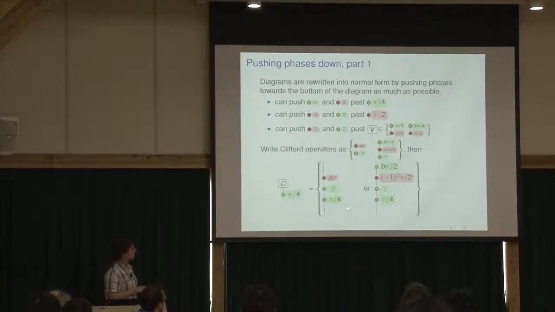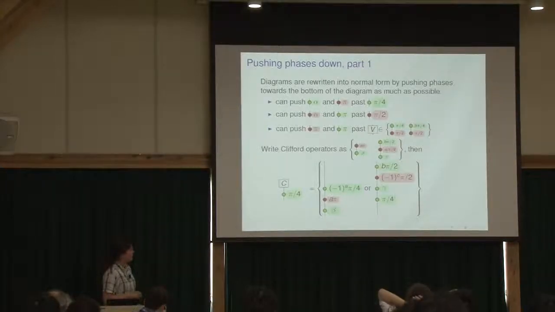first thing we can merge the two green nodes by the spider rule, and we can then split them again the other way. So we've pushed the beta through to the bottom. We can now use the pi commutation rule to push our red pi past the green pi by 4, which might flip the phase if this is actually a pi. If it's some other integer multiple, if it's 0 pi, then it's the identity and it doesn't do anything. So now we've got a minus, we might have a minus pi by 4 here, which we don't want.